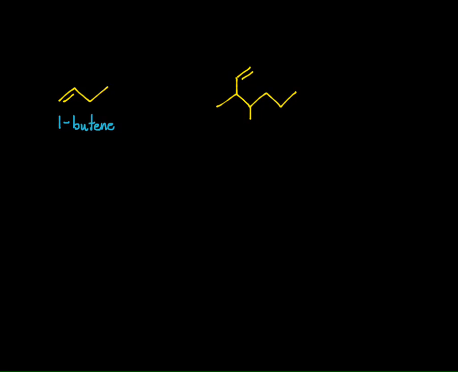All right, so here's another structure. And keep in mind, I have to number the chain with the double bond. And so, I'm going to start here, one, two, three, four, five, six, seven. So I see a seven carbon chain length is my longest continuous carbon chain. I see that coming off of the third carbon is a methyl group. Coming off of the fourth carbon is a methyl group. So I'll have three, four dimethyl.